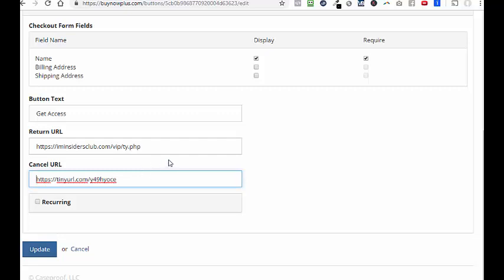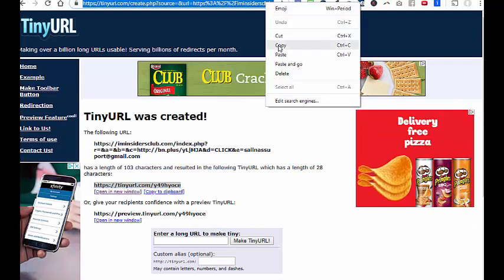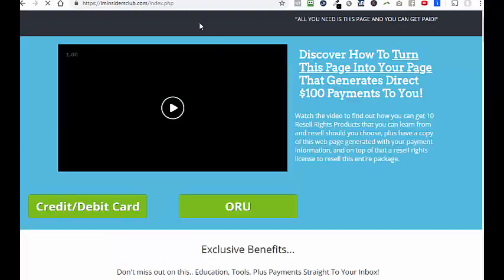What does that mean? That means if they go to pay and they decide, nah, I'm not going to do it. So if they decide not to do it, it takes them right back to, let me show you. Let's just say they said cancel. I'm going to paste and go. Boom. It would take them right back to your page. They don't see in the URL any of your code, so they wouldn't know how to get it for free. Okay. That's the beauty of this website, is it does the magic of PHP, and it makes it to where you can carry over the variables and you can't see it anywhere on the page. So that's the beauty of it.